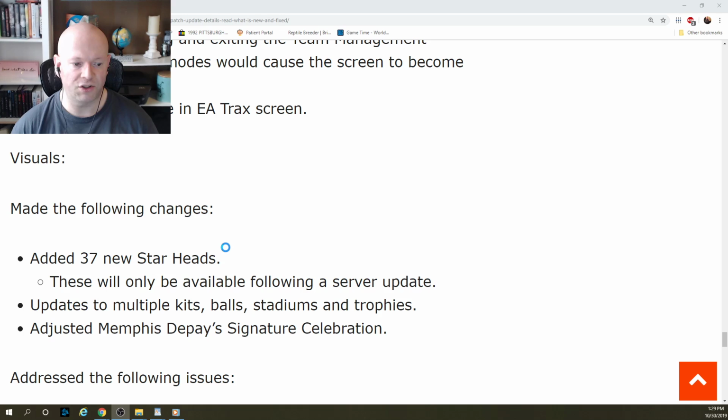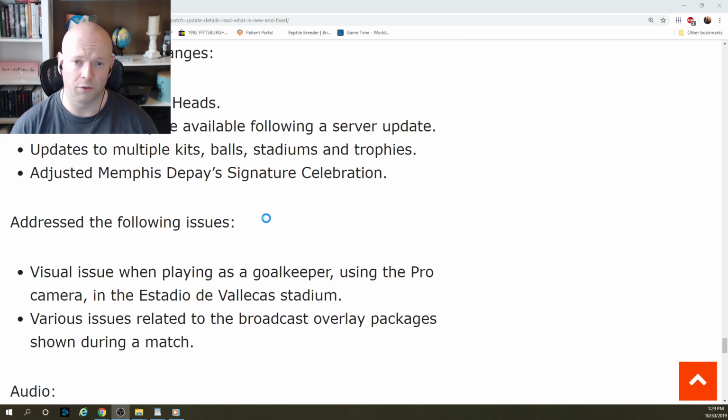Visuals made the following changes. Added 37 new star heads. These will only be available following a server update. Multiple kits, ball, stadiums, and trophies. Adjusted Memphis Depay's signature celebration. Addressed the following issues. Visual issue when playing as a goalkeeper using the pro camera in the Estadio de Vallecas stadium. Various issues related to the broadcast overlay package shown during a match.